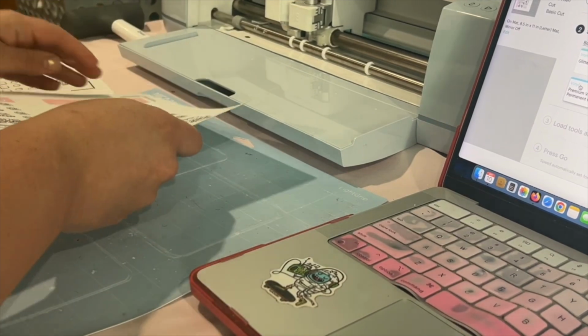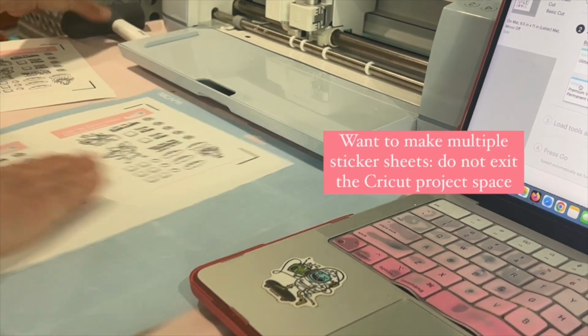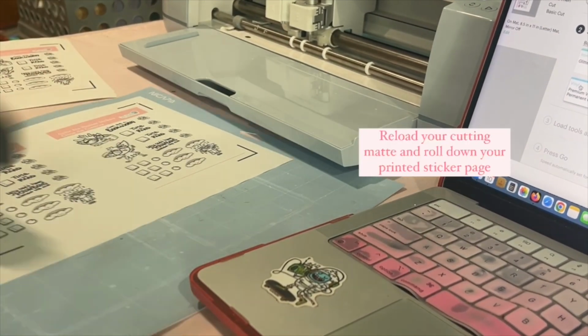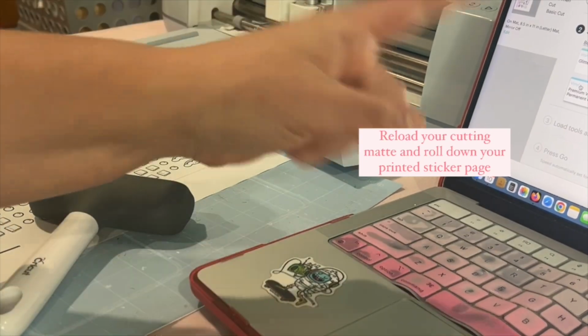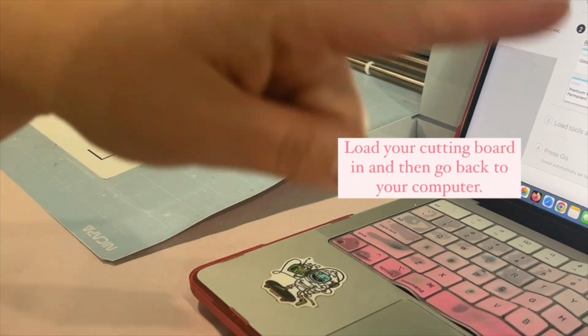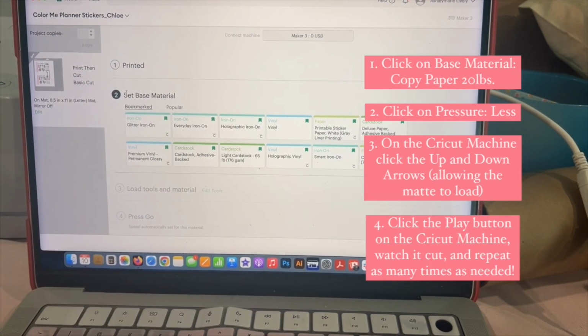Say you want to make another, simply load up your board once again and roll your Cricut roller on top to really put it together. Don't exit out of what you have up there on the files, okay? You can actually slide this back in place, but you have to go back to your computer. All right, we haven't exited out. We're still within the Cricut Design Space.